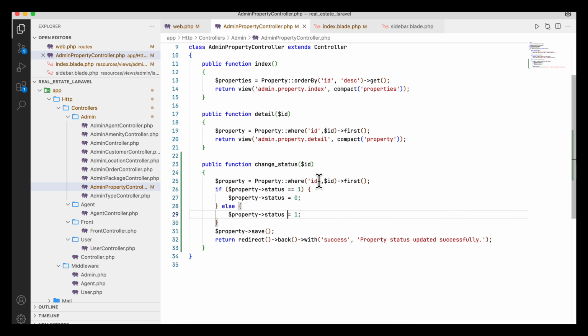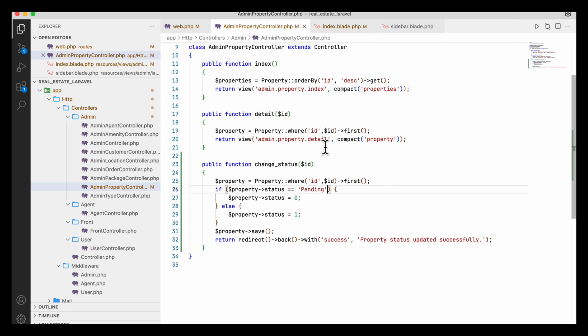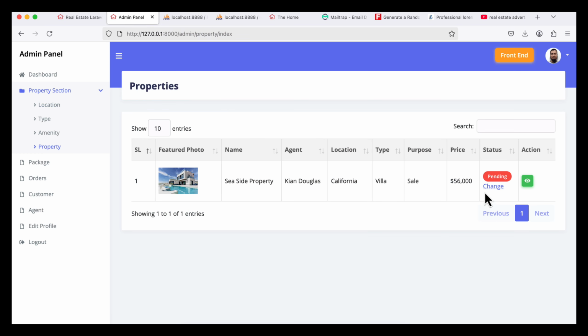So property where ID equal to this, and if property status equal to here I can write pending, then the status I will change active, and otherwise I will make it pending, and then save. Property status updated successfully. So let's do that. If I click here, you see it is now active, and if I click here, it is pending.